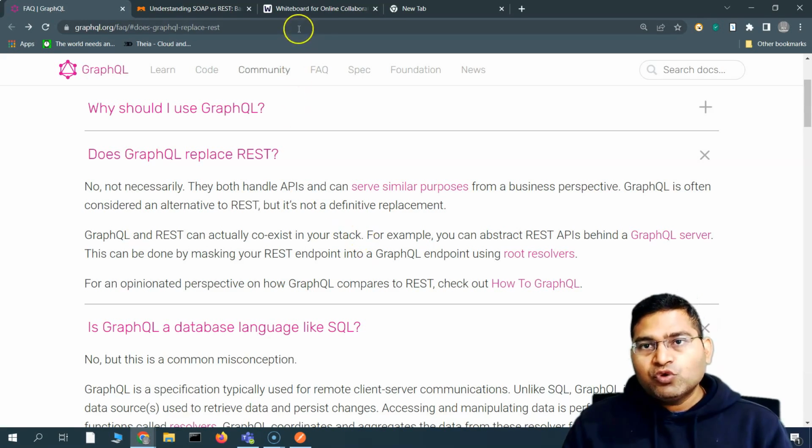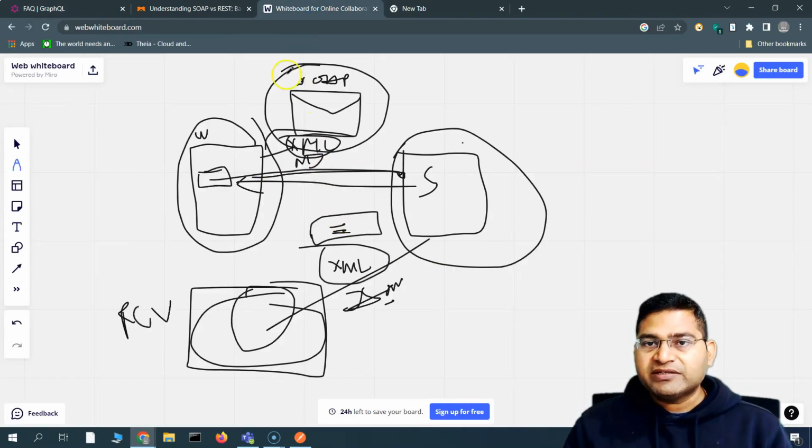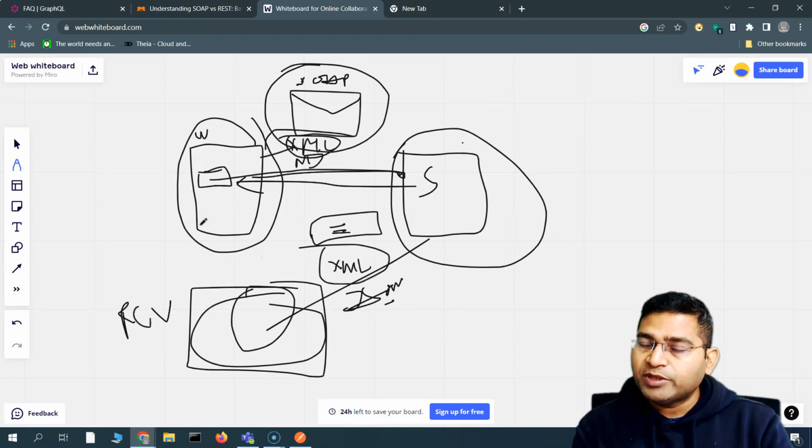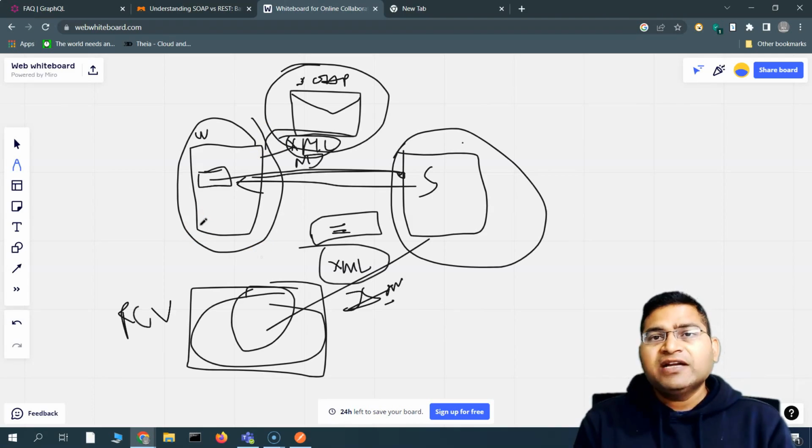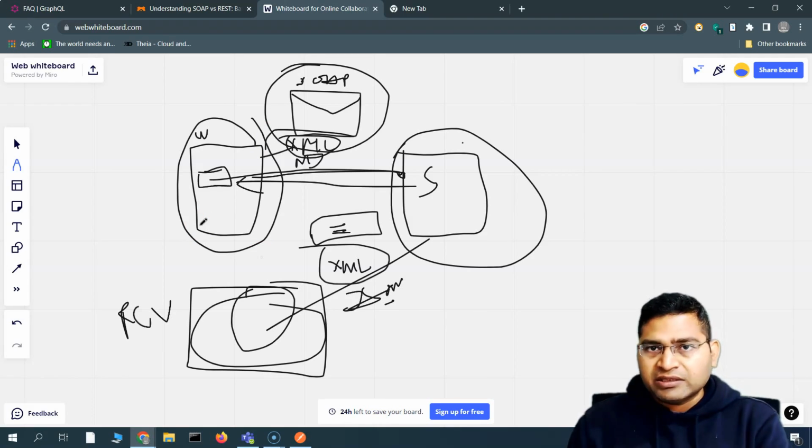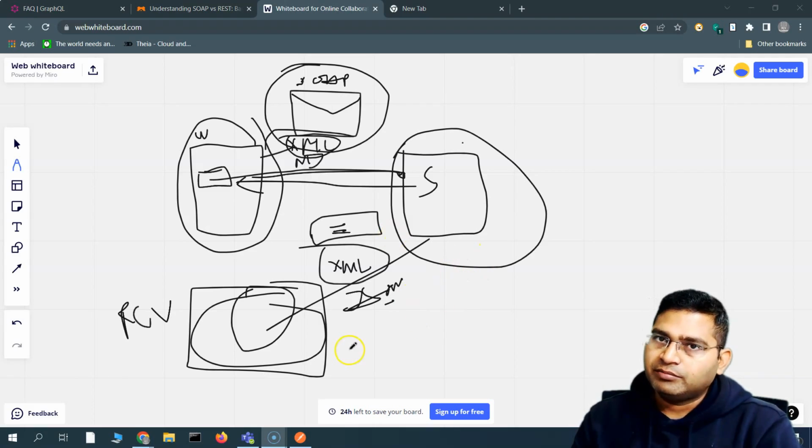Now, if you have to test any of these APIs, it doesn't matter whether you are testing SOAP, REST, or GraphQL. The concept of API testing absolutely remains the same. The implementation is different for SOAP, REST and GraphQL, and tomorrow there could be another API standard that might evolve.